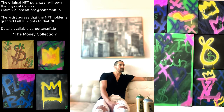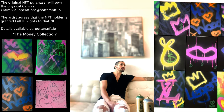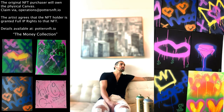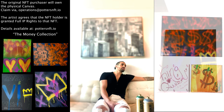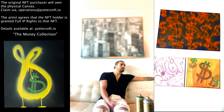That's amazing. And what is the collection's name? The name of this collection is called The Money Collection. And the inspiration for it? The vibrant colors. I used to spray paint back in the day when I was a lot younger, so I always wanted to get back into it and pick it back up. So I'm back into it now and I'm loving it.